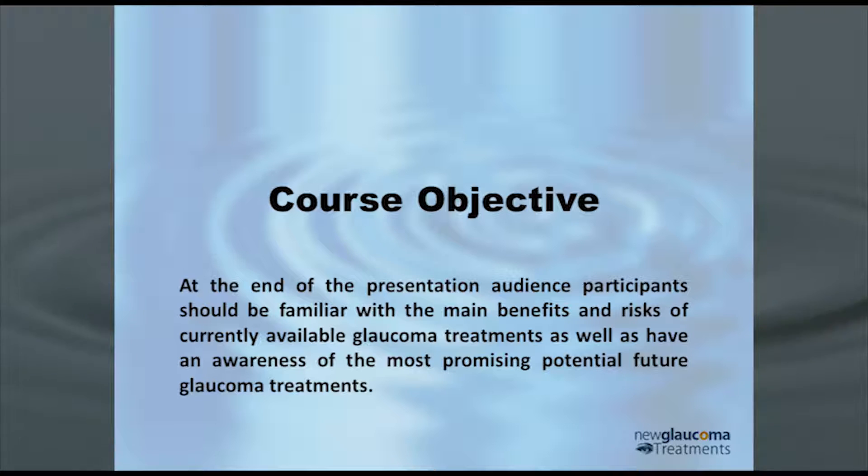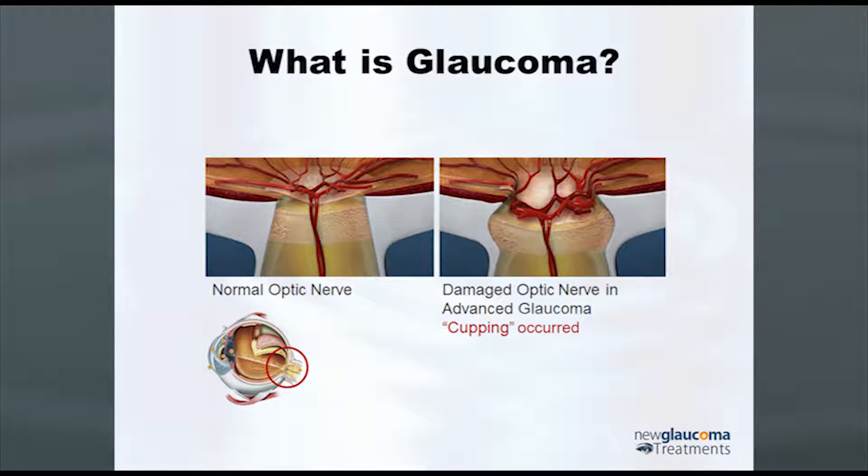In order to figure out how to treat glaucoma and to talk about mechanisms, we first have to discuss: what is glaucoma? We all have an idea of what it is. It's got something to do with the optic nerve — it's a progressive optic neuropathy involving cupping and typical visual field or retinal nerve fiber layer loss. It's also got something to do with pressure, but it's not so simple. The idea that high pressure equals glaucoma isn't that straightforward — we have normal tension glaucoma and patients with ocular hypertension but not glaucoma.